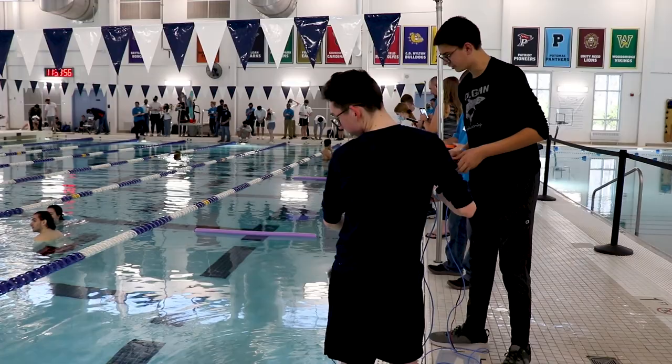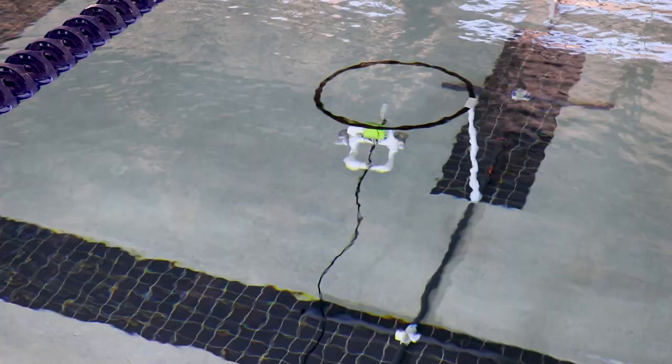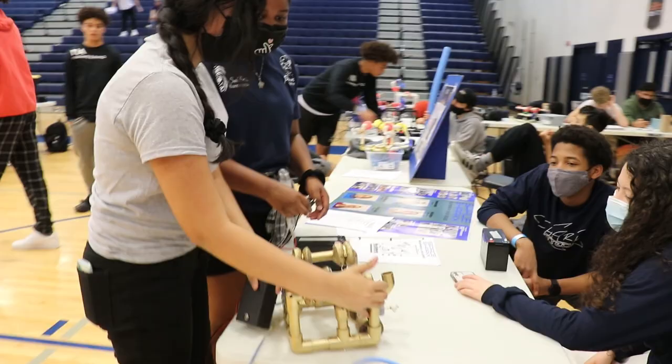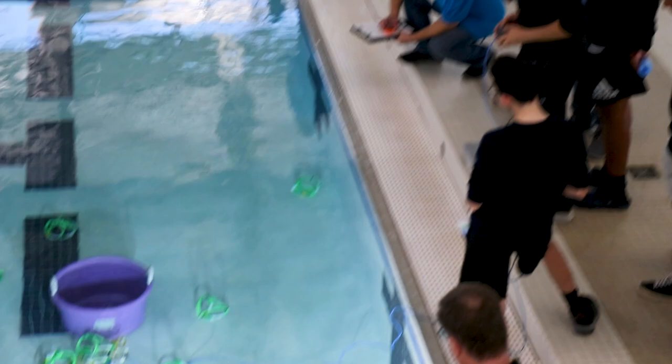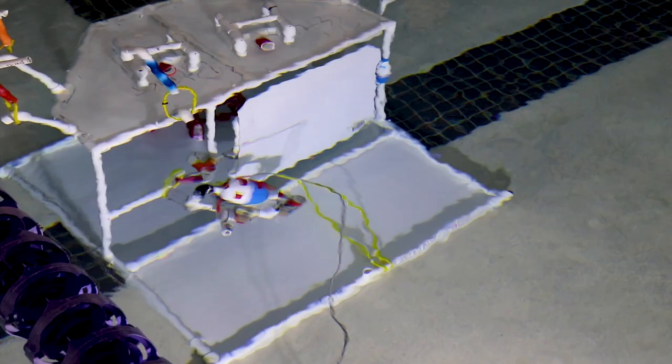We want the opportunities for everyone to love robotics, whether it's male or female, no matter their culture, whatever it may be. This is an industry that kids didn't know was available to them, where they can do robotics as a career. We're sending 8 teams to the International SeaPerch Challenge from this event, and that will be at the University of Maryland in June. It's definitely a good experience.